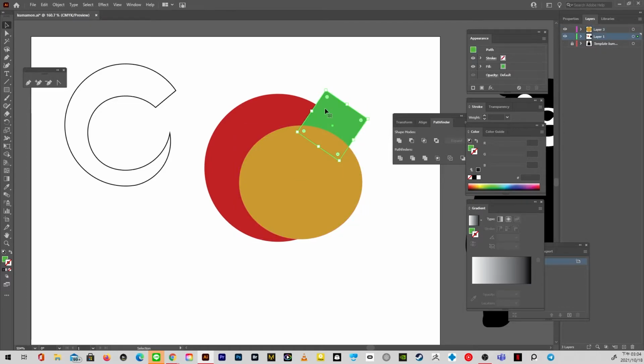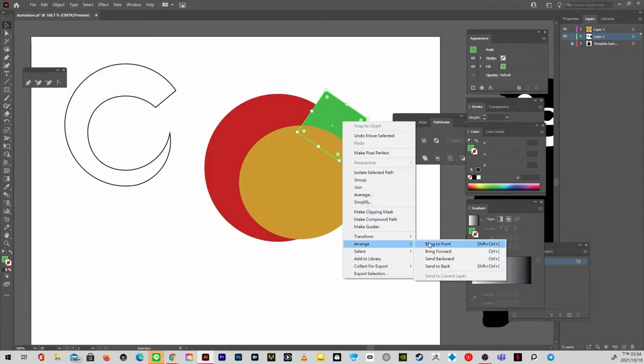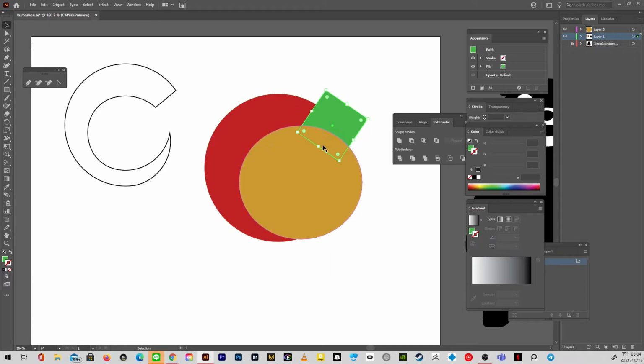Now if I click on the green item and choose arrange, bring to front, which brings it to the very front, I'm not able to bring it in front of the orange shape because it's on a different layer. Layer 3 is a higher layer, that's why the orange is on top. The red and the green are on a lower layer.